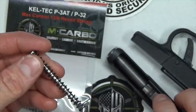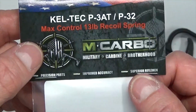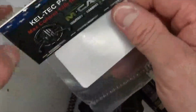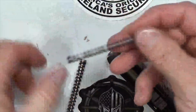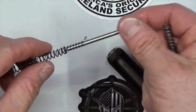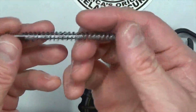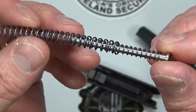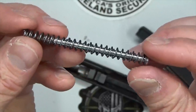We're going to go ahead and replace those factory springs with the KEL-TEC P3AT P32 Max Control 13-pound recoil spring. Really helping reduce some of that felt recoil and muzzle flip. It's all about stability, control, performance, and accuracy enhancements. I mean, we really are taking it to the next level. So here's a closer look. There's two springs. You've got one on the inside, one on the outside, just like the factory setup.